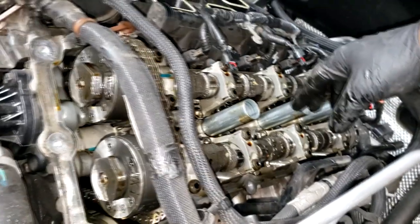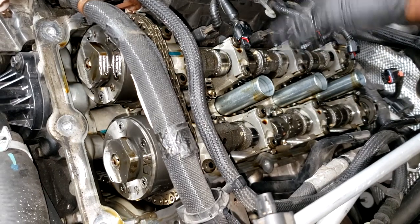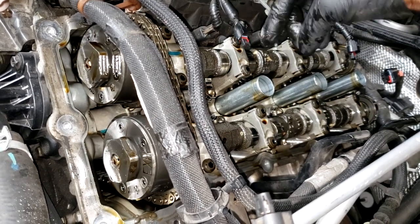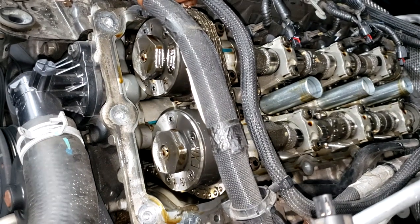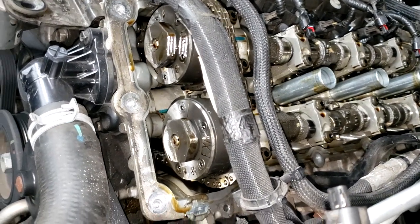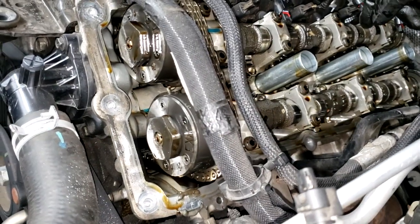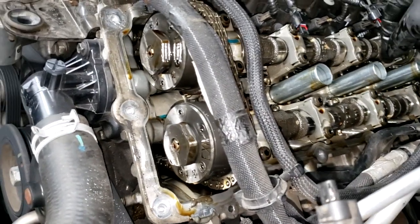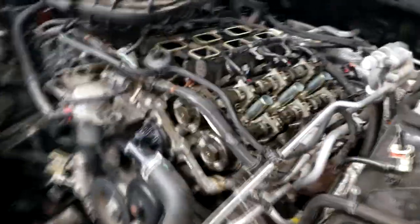Okay, so please don't get upset. I have a video on this explaining it in depth in a tutorial manner. I will direct you to that video right here. That's bank 2, and this video right here is bank 1. So you can watch both of those. I get in depth on what I'm doing in that video. But for now, let me tear this valve train apart, and let's get cracking, guys. Alright, let's get it.